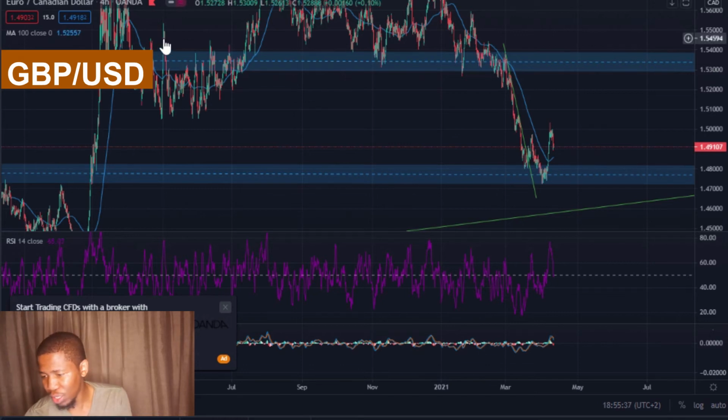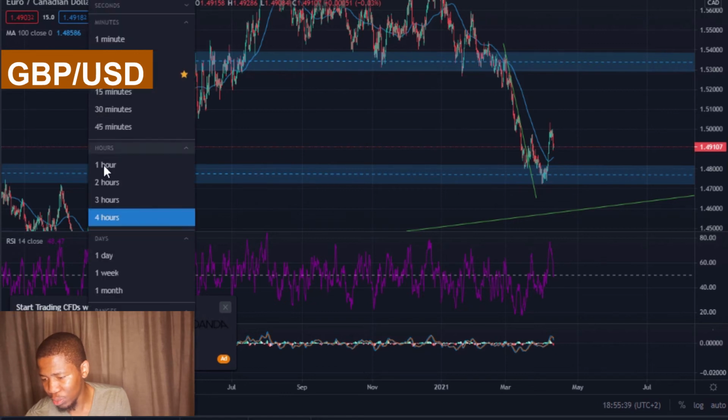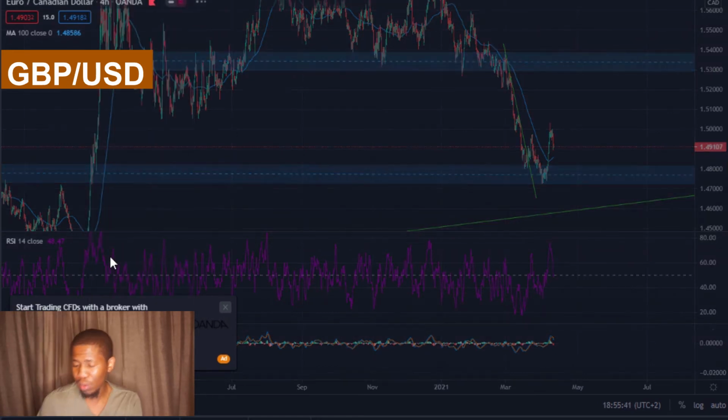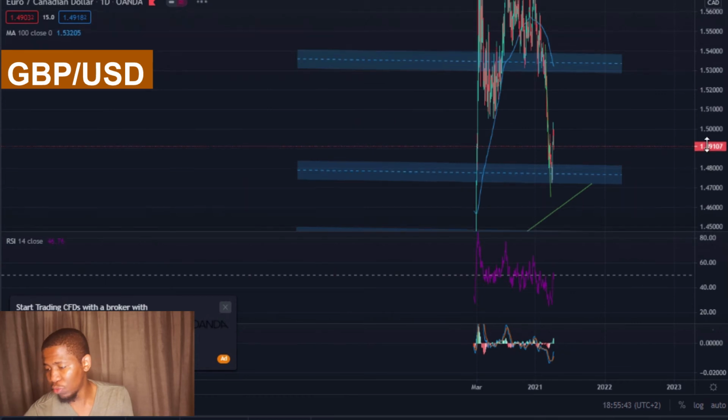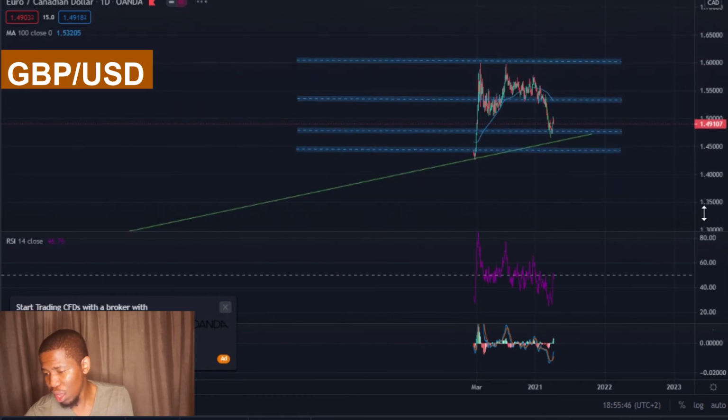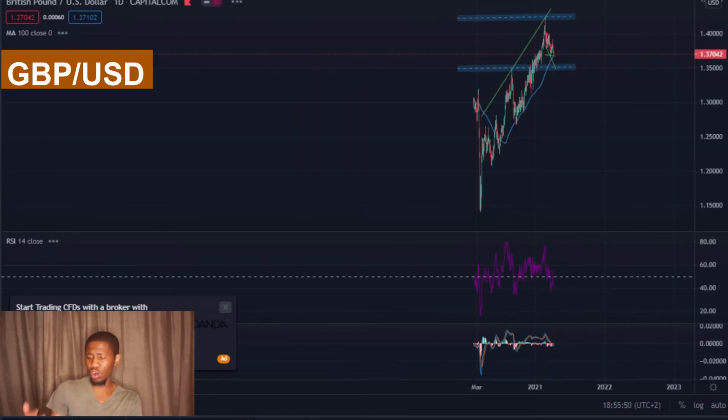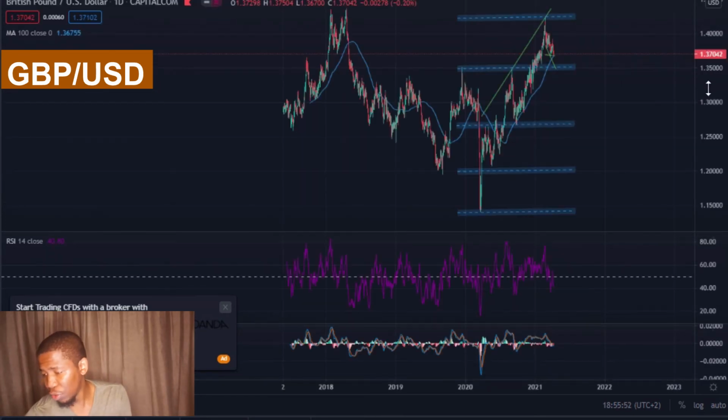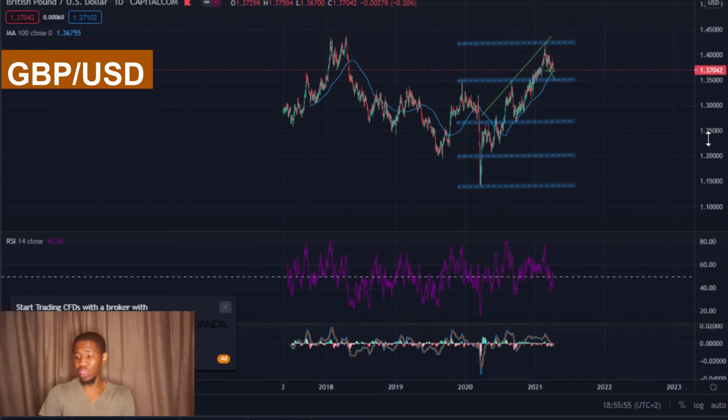With GBP, once again, the British pound has been doing surprisingly well. For me, in terms of understanding why it's been doing well, I believe it's solely because a lot of vaccines have been created there. The government has been seemingly doing a good job handling the pandemic and lockdown. So there's been a lot of economic activity, besides lockdown and the economy suffering, from a global perspective.